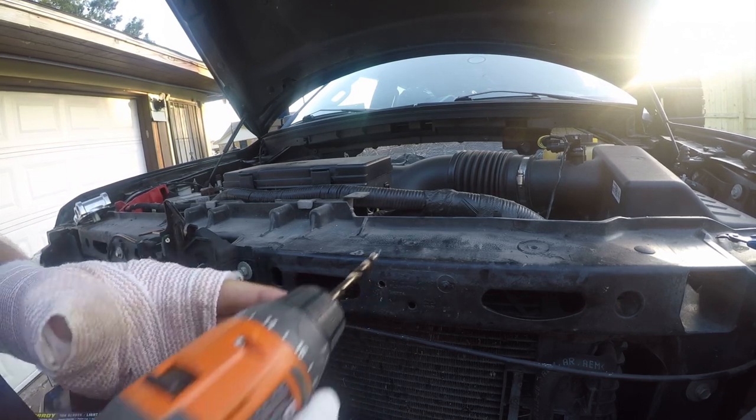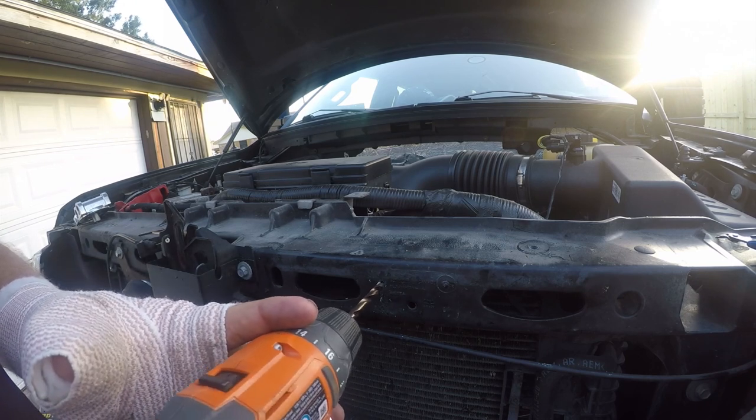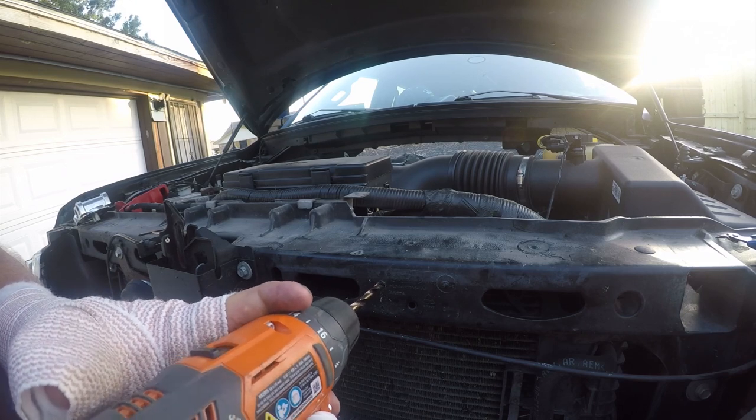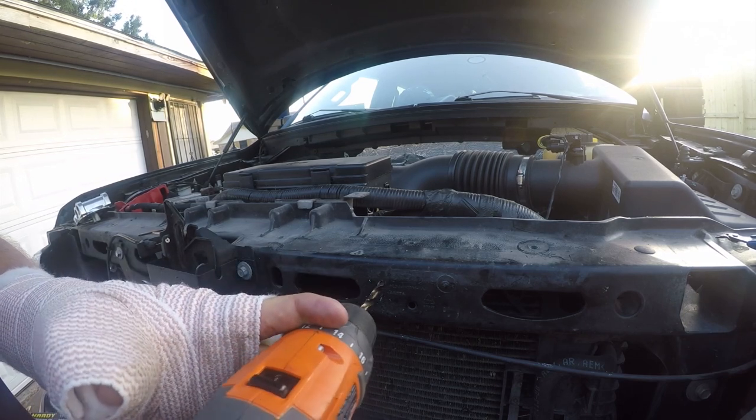I didn't want to get pulled into that radiator, so as it bound, I just reversed it and put pressure on it, and it broke through. And I want this hole a little bit loose.